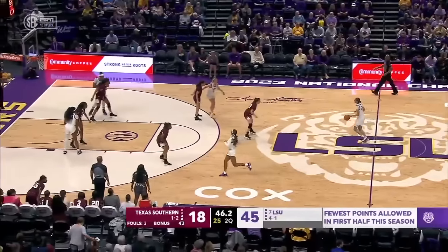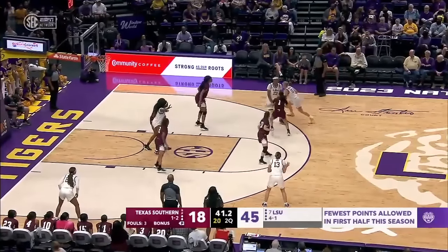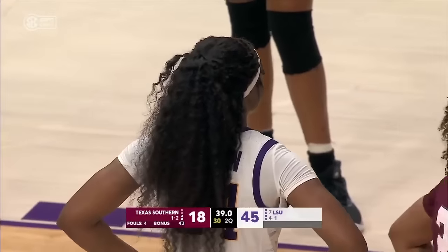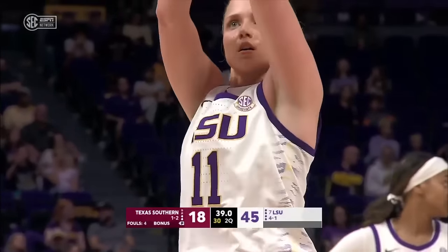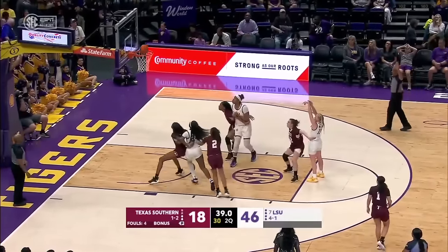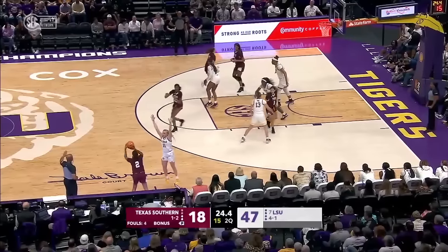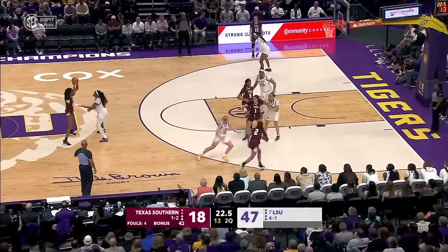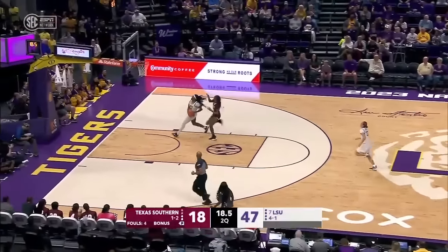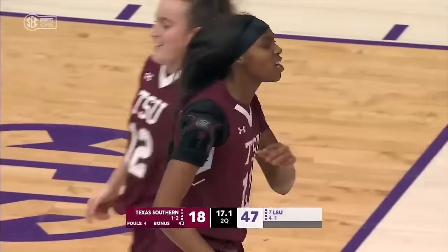This is a continuation of the momentum built last week — the early morning game against Kent State when all the kids were here. Morrow poking at it, and Samaya Smith may have gotten poked in the eye as Texas Southern finishes. Those 30 points off of turnovers tell you the struggle that Texas Southern has had tonight. Morrow knocks it away, takes it down, and it's blocked from behind — swatted away by Imani Morris.